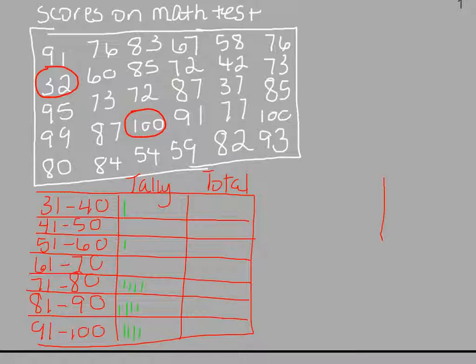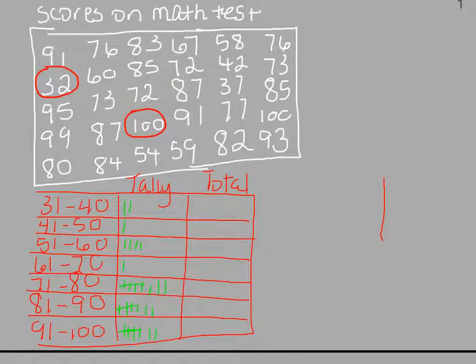100, 54 is there, 67, 72, I'm going to make that a 5, 87, I'll make that one a 5, then 91, make sure across the wall, 59 goes there, 58 there, 42, have some low scores here, 37, 77 go there, 82 here, 76 here, 73 here, 85, 100, and 93.